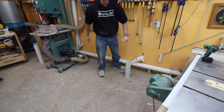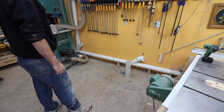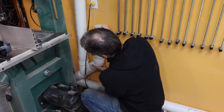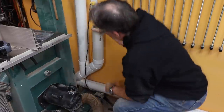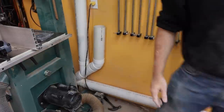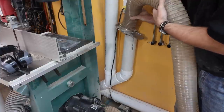Not sure if I want that. We'll see. Now I have a 45 and a little stub of pipe here, and now this will be the new benchtop piece with this hose and the blast gate, something like that.